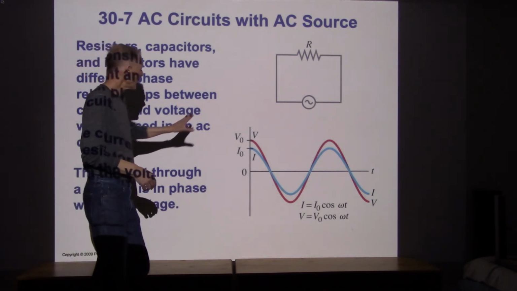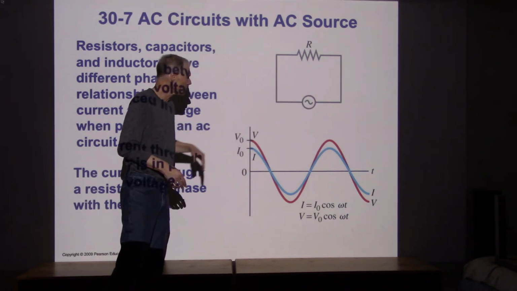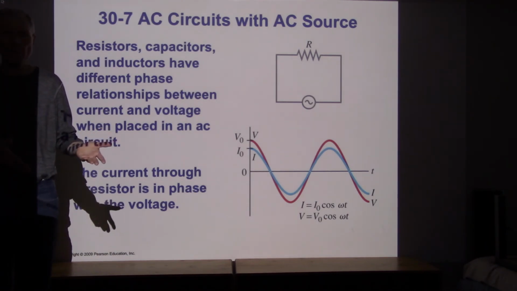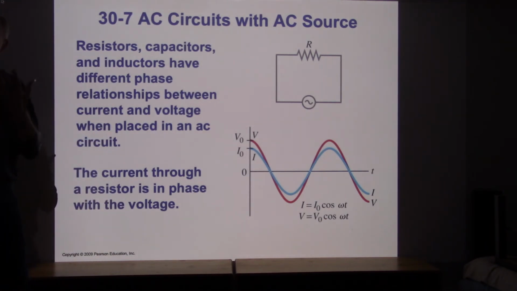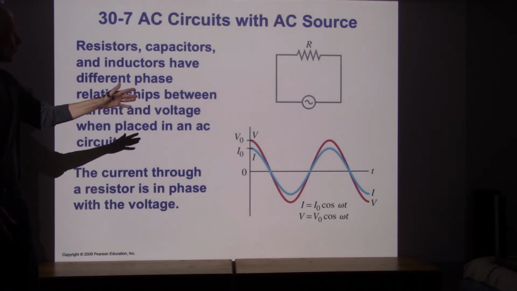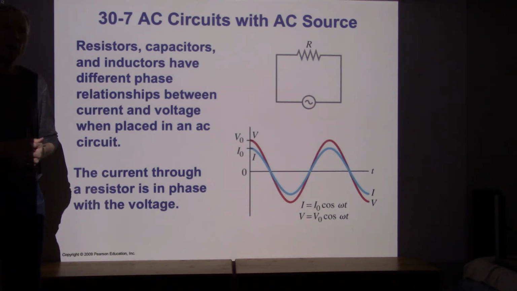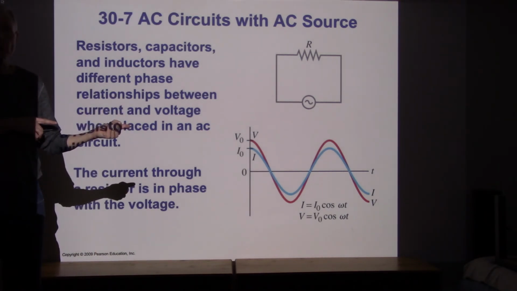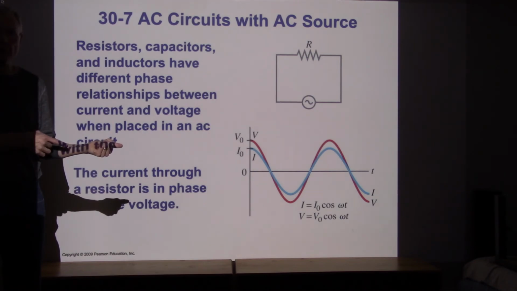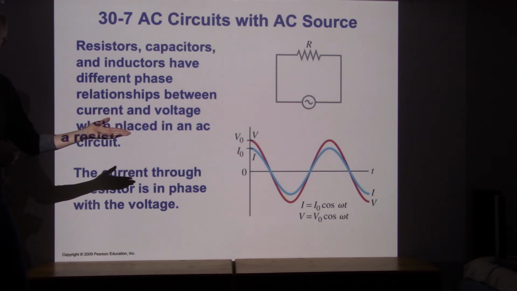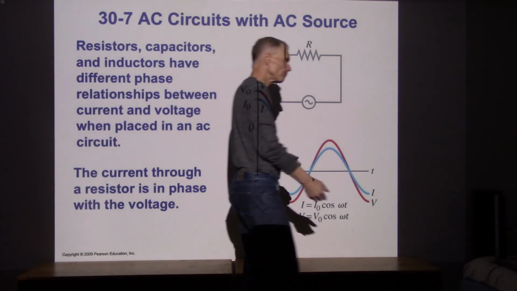So anyway, the reason that these are both on the same graph is to show that they're both sinusoidal, they're both being represented by a harmonic function, and that those harmonic functions are directly in phase with each other. So the voltage and the current are going to be right in phase. And the reason we're making such a big deal about this is because that's not going to be true for the capacitor. It's not going to be true for the inductor. Only the resistor has this simple phase relationship between the voltage and the current.